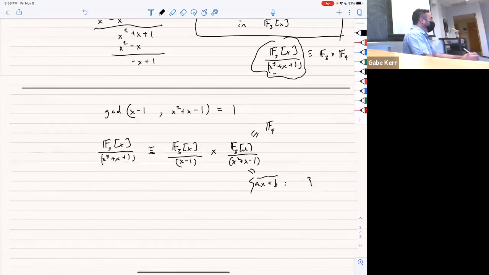And it turns out that there is, up to isomorphism, only one field with any given prime power order. Given a prime power order, like three squared, or three cubed, there is exactly one field up to isomorphism with that number of elements. And in this case you can have different representations.